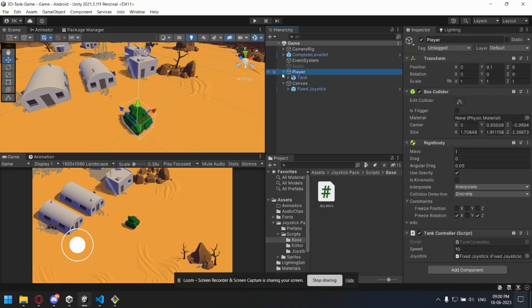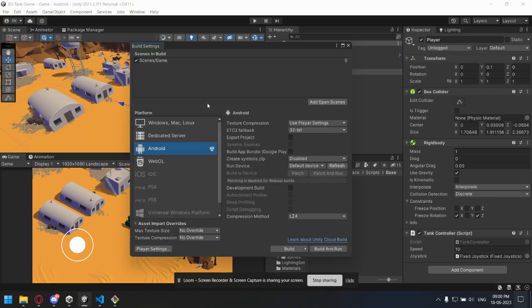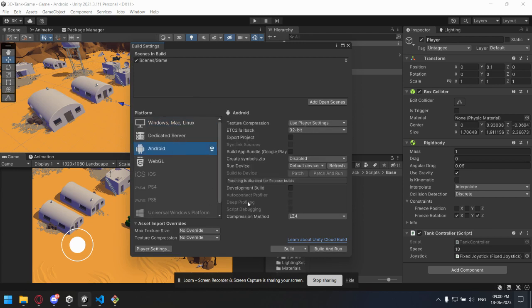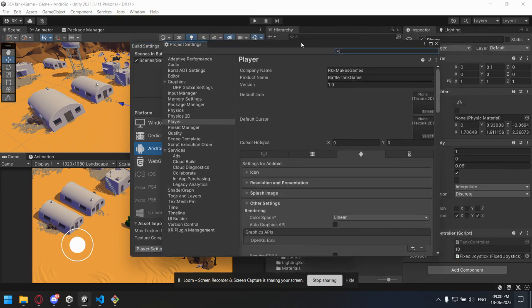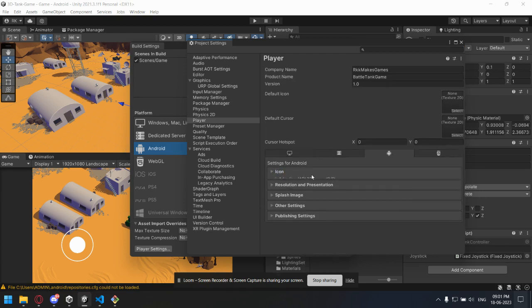And yeah, that's what I've done so far. Then finally, build settings. To change to build for Android, we just have to click on Android, and there would be a Switch Platform button here, just like this. It would take some time, but it will switch the platform. And before building, we have to change some player settings. So company name and product name. This would be the name of the app, and you can provide a version and icon. So you can set an icon.